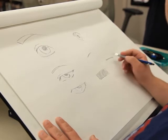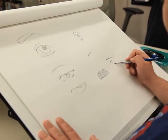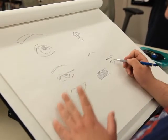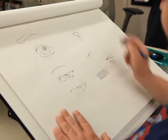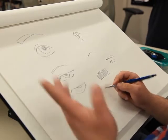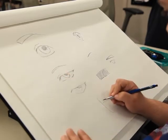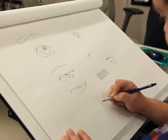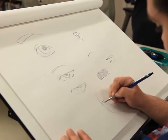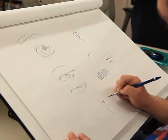Some eyebrows are sharp in the backside, so here's an eyeball right here, and it's sharp here. Okay. To give you a good idea of what I mean by that, it's the opposite side. Let me draw a quick little face. Little oval. The line guide from before. So another kind of eye I like to do is sort of like this one. This guy's going to be looking slightly to the side, kind of looking at the camera there.